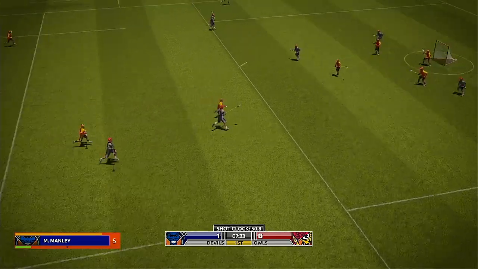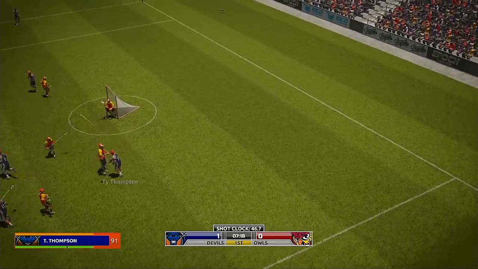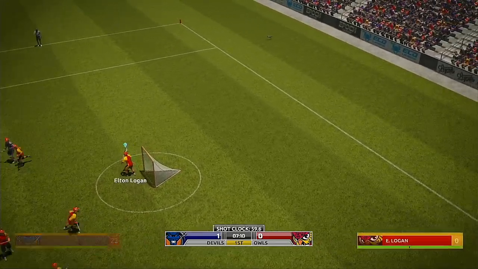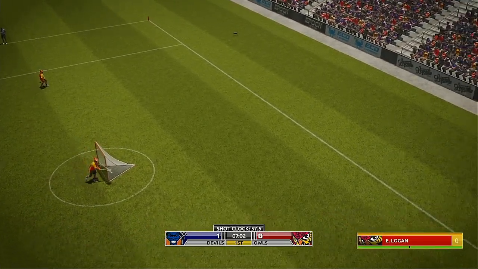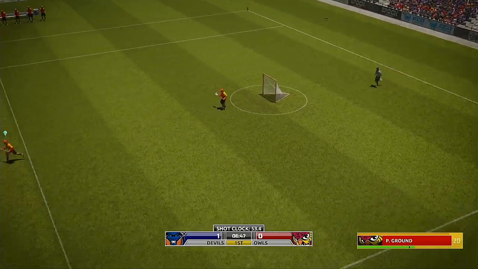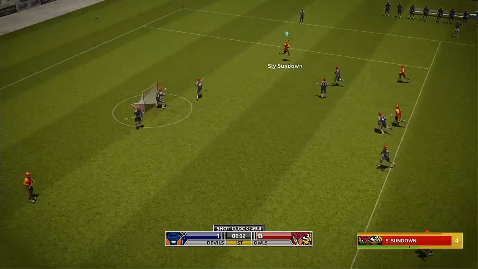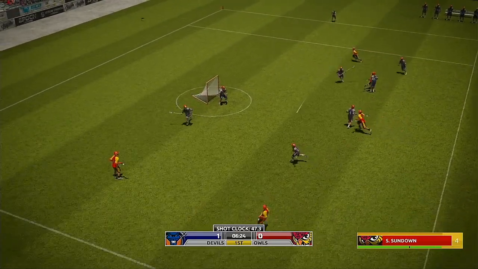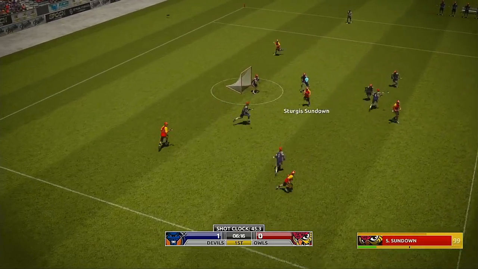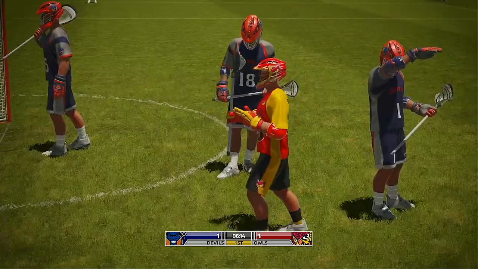Five. Ball stop center. Ball side left. Looks to bury. Oh, quick thinking. Logan with the save. Top center! Ball side left! With the chance! And he buries it!